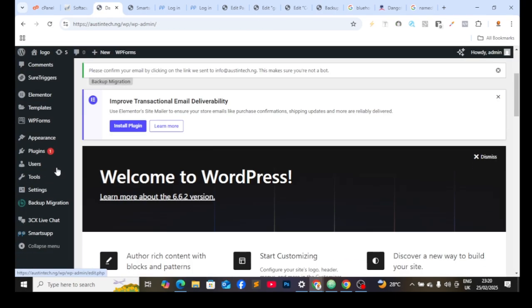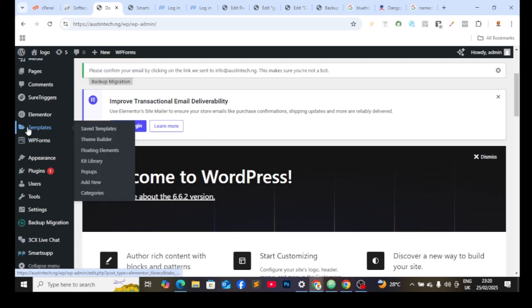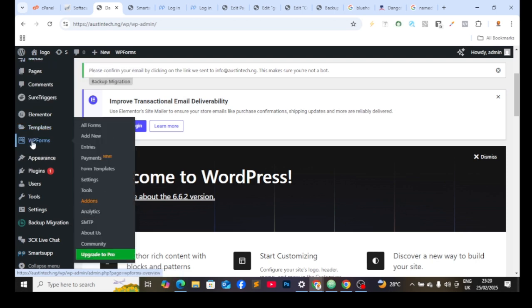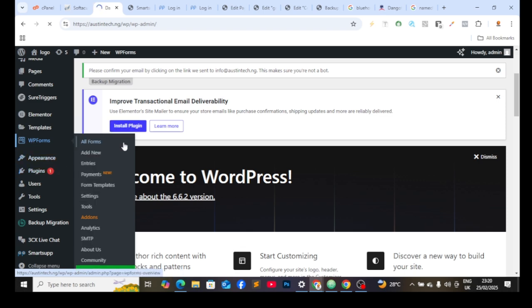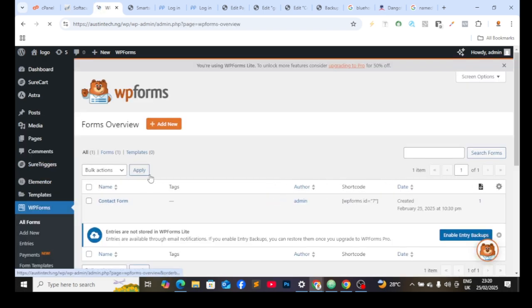If you head down, you will see your form plugins here, which is this WPForms. Automatically, when we were installing this, it was installed. Then you hit on settings. This is that particular contact form under your theme. So the WPForms comes with the theme when you were installing it.